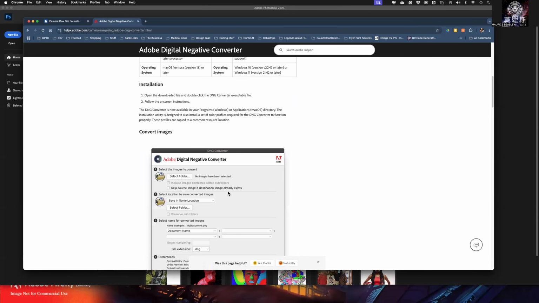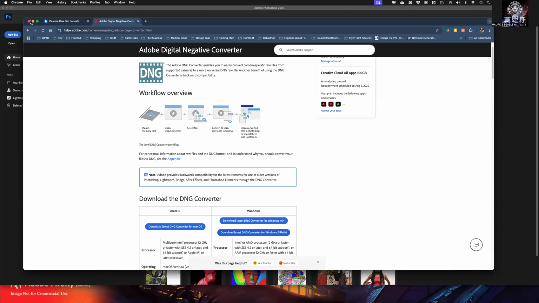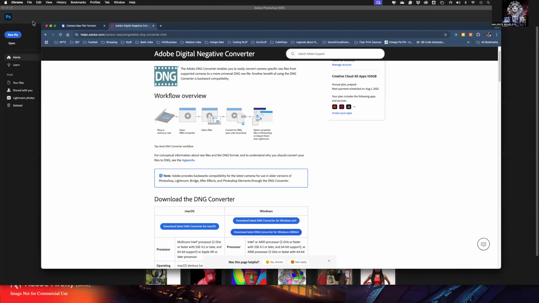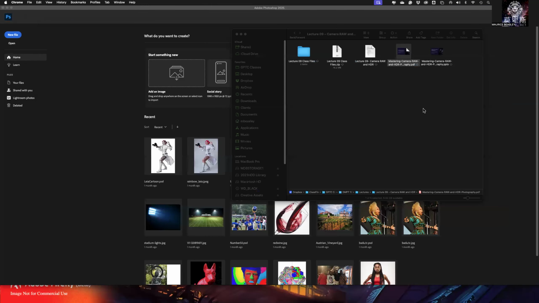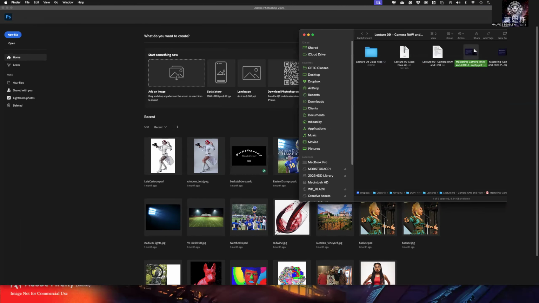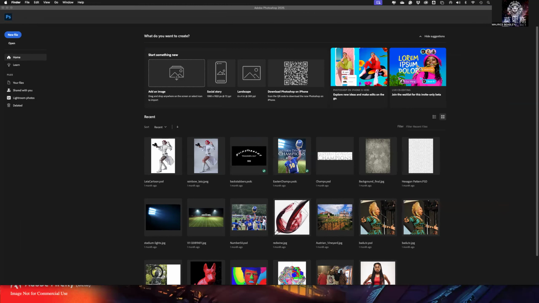So you want to make sure that you hold on to that and create that. This way you can archive files as DNG files, and not necessarily as your standard camera raw files. Once you do that DNG conversion, you can get rid of the camera raw files if you want to. You shouldn't, but you can.